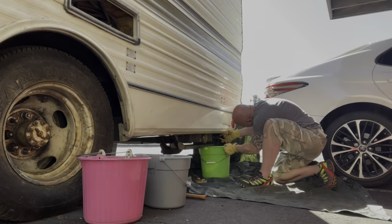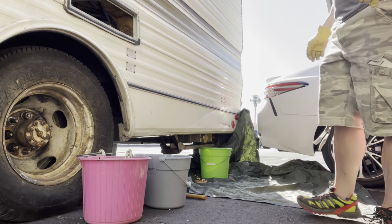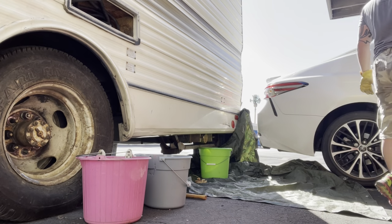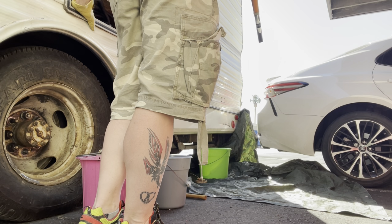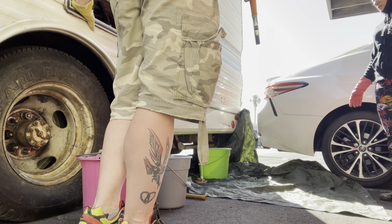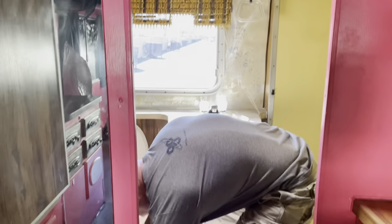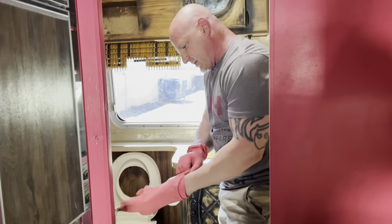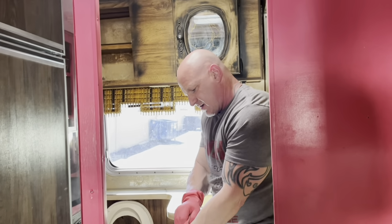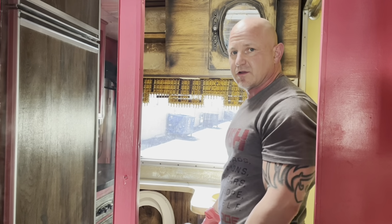Can you hear me? No suction. Might have gotten a little bit, but there's no moisture. For now, I cannot walk away from it. Checked on the outside, it's completely clogged. Seems to be some solid stuff in there. I'm gonna check out now the inside, see what we can do to unclog it, or maybe even remove the toilet completely and move on, because at one point this thing is gonna go and we put in a composting toilet in there.